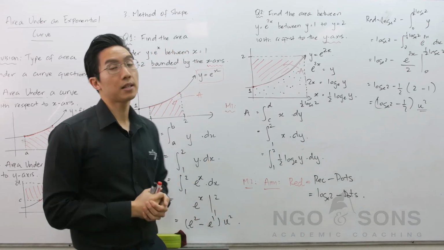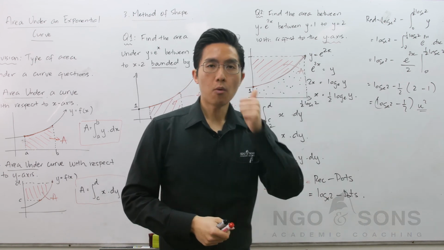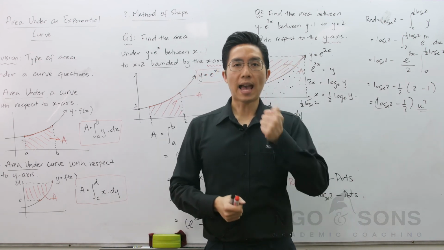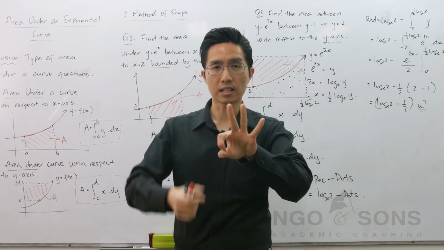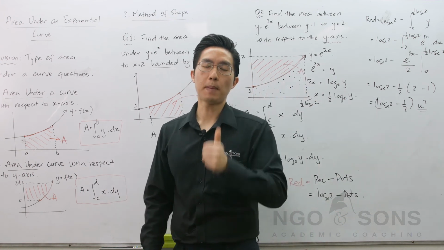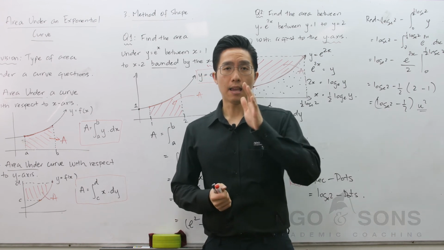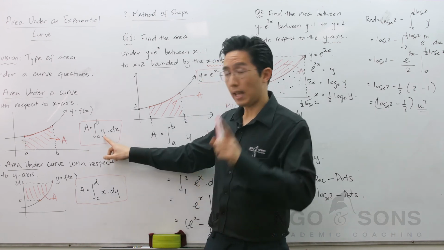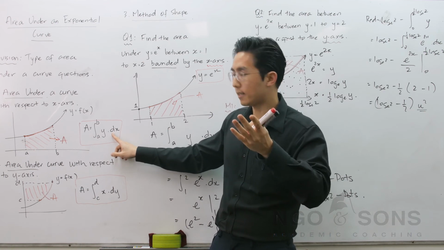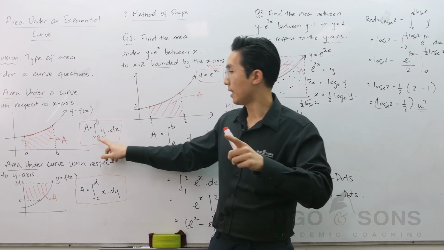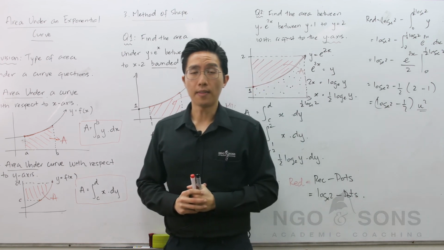Okay, so now I'm just going to summarize something for you. I want you to remember a few things. How do you find an area under any curve? There are 3 types of questions that they can ask you. Number 1 is if it's with respect to the x-axis. It's integration, you write dx, x-axis dx. Opposite letter to x is y, so it's y dx. Sub in the borders, which must be along the x-axis.